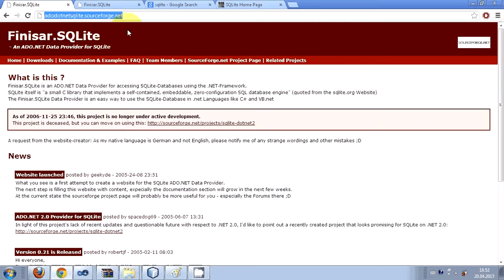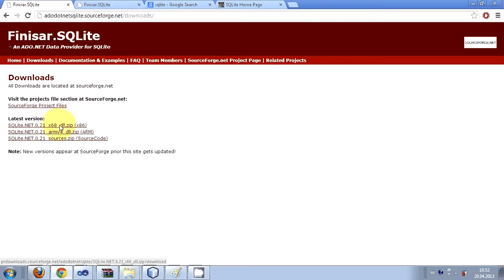You just click the link, go to the download section of this website and download the DLL for your system. I downloaded this latest version, which is the first link.